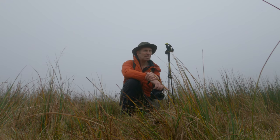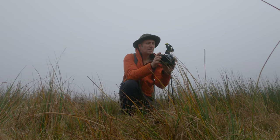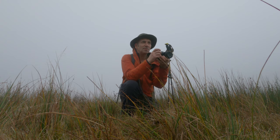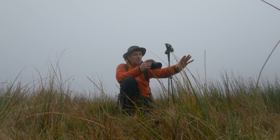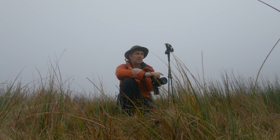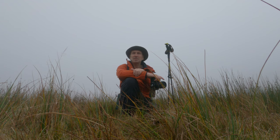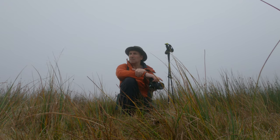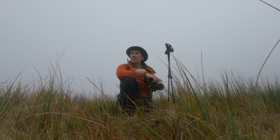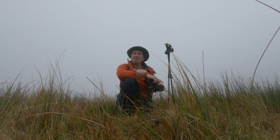I'm still enjoying trying to find something. There's foreground reeds, and that's taking the eye into the background as well, and there are some diagonals emerging. I'm basically wandering all around the tarn. I'm going to continue that until I come to a point where I think enough is enough, but there's no rush.